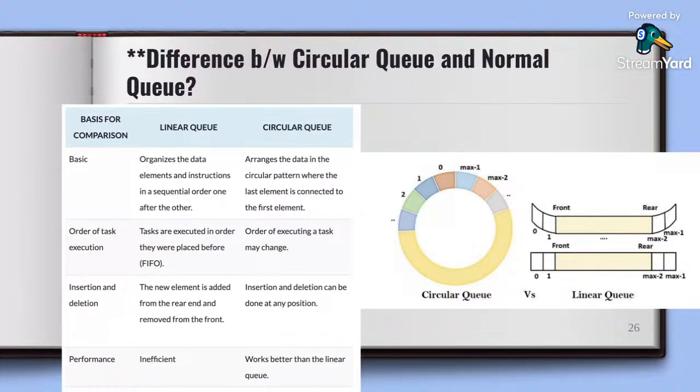Kritika, let's read this. Linear queue organizes the data elements and instructions in a sequential order, one after the other, while the circular queue arranges the data in a circular pattern where the last element is connected to the first element.